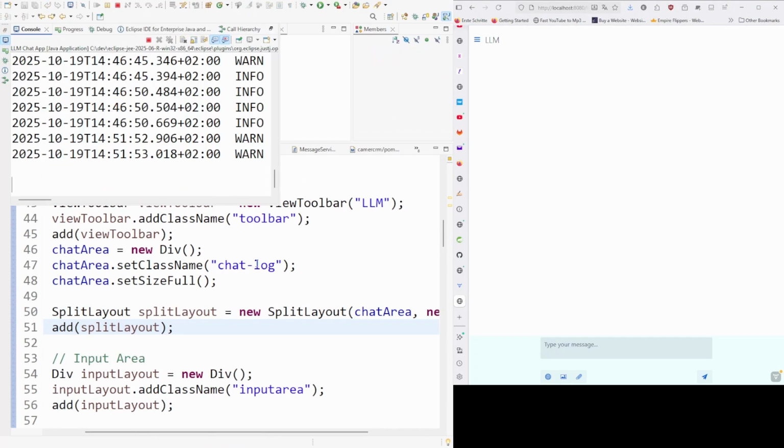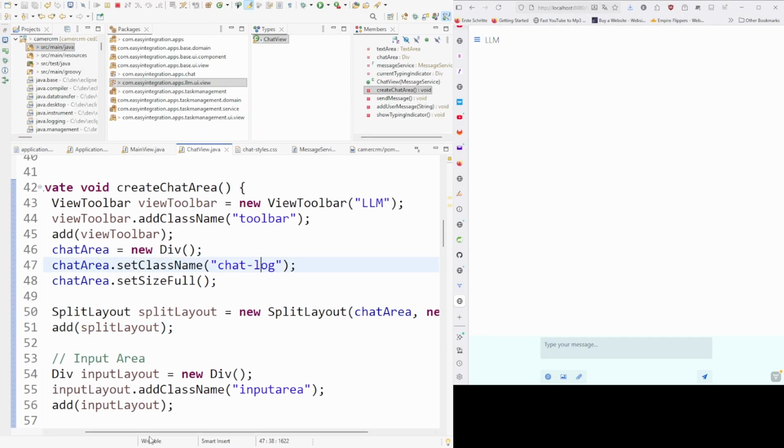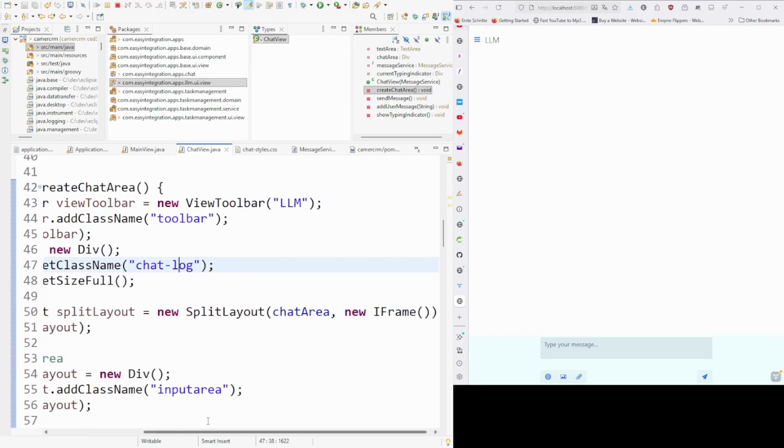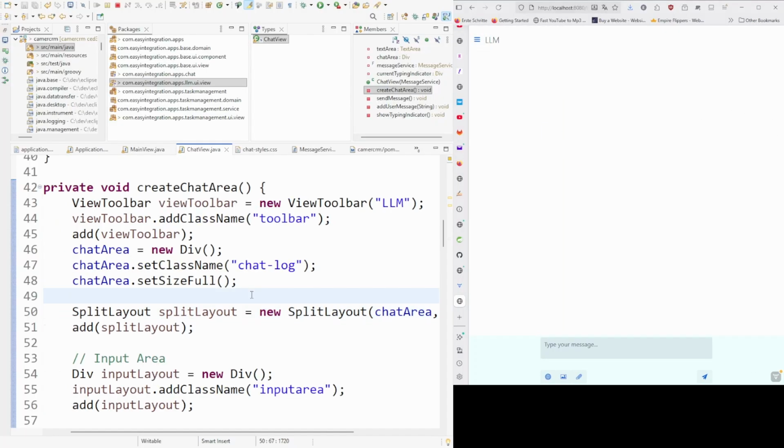Now nothing is showing, not sure why. Maybe I need to restart the application. What's going on here? It's completely empty. I've added a new iframe on the right.